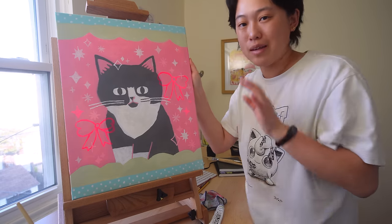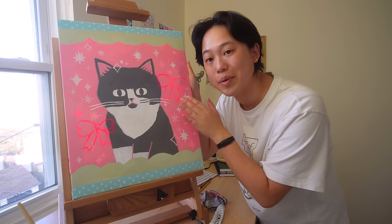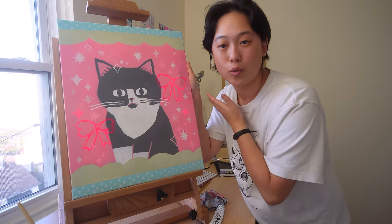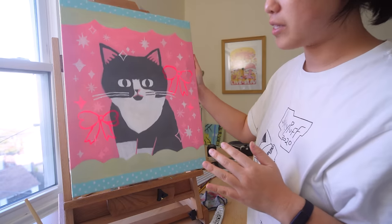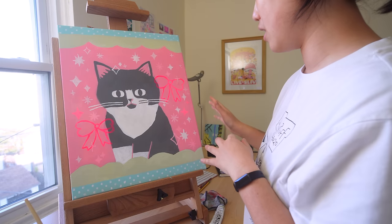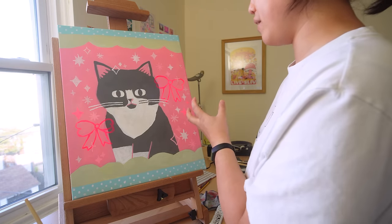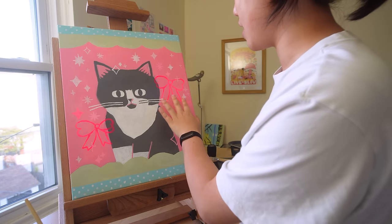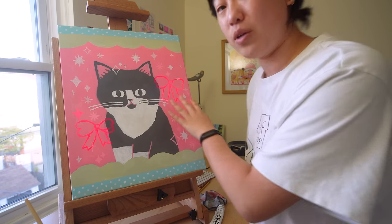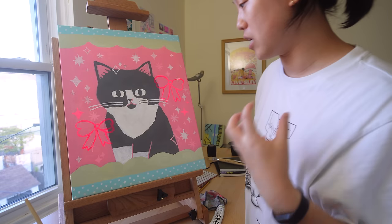Something I'm a little bit iffy on is the bows, a hot fluorescent pink, which I think looks really cool. It doesn't really pick up too well on camera. You can kind of see it, but it's kind of hard to see even with the naked eye just because of how bright the pigment is. So I don't know what I'm gonna do. I might dilute it with a red to make it a little bit less, it hurts my eyes even a little bit looking at it just because it is so fluorescent.